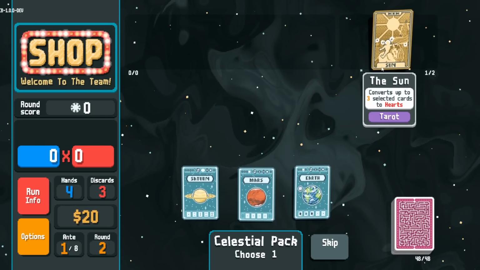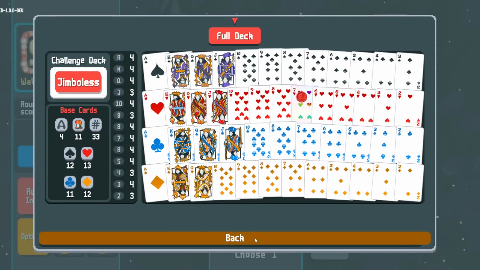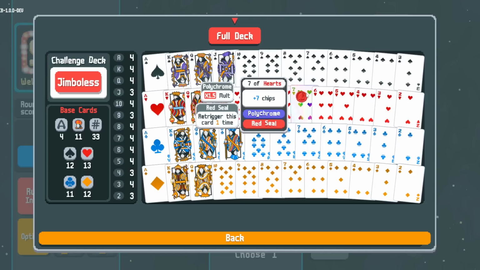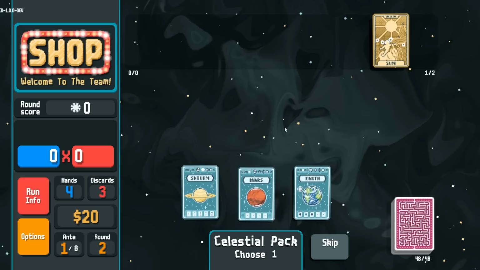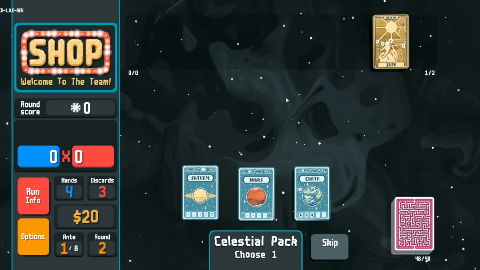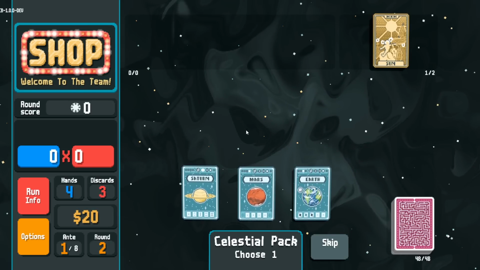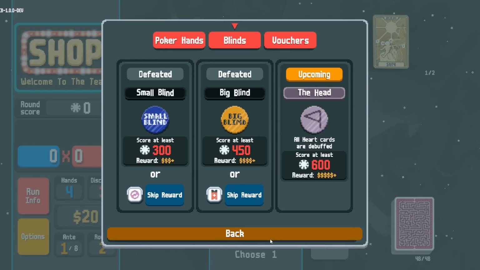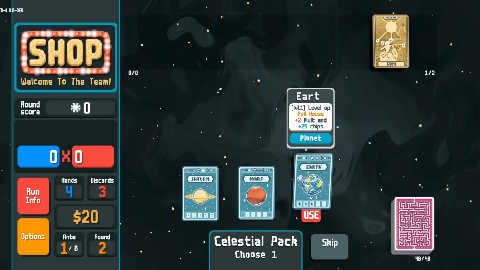But I want to save this for making a flush 5, because flush 5 is going to be easier to make this work. The polychrome 7 here, then I just make more copies of this and I just play 5 7s, right? It's not that we can't make the flush house work, but it's easier to do the flush 5. So we're going to save the sun for that. Here I can purchase, I've got my eyes on either Mars or Earth here. Mars for the 4 of a kind. I think in the first round here, it's going to be easier for us to do the full house.